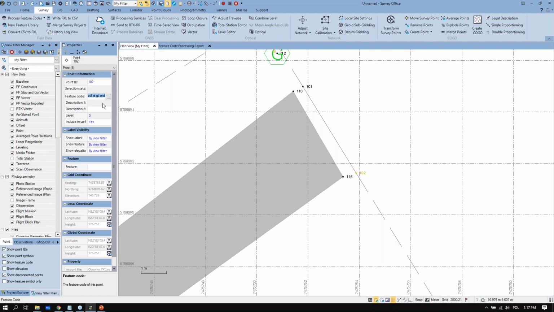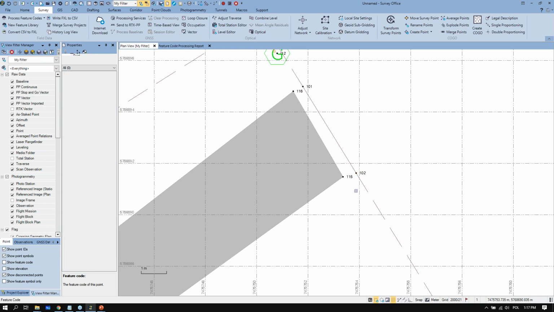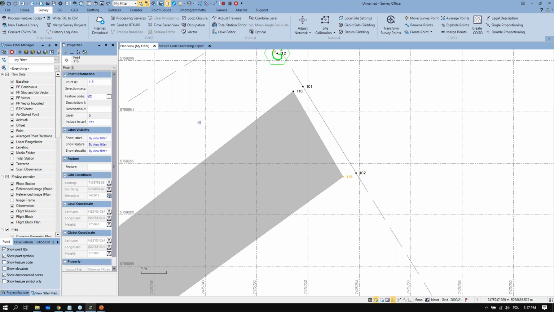If I know the code, I can just type it manually here. I would like to connect to this feature which is here, so just select point number 15. This is DW, like driveway, and I can just type here that I would like to connect this point to my driveway.